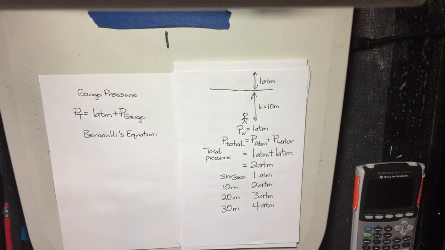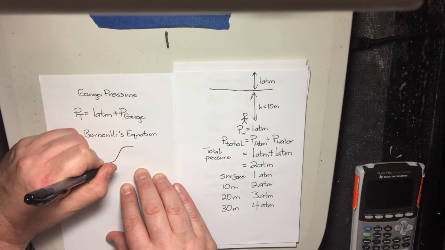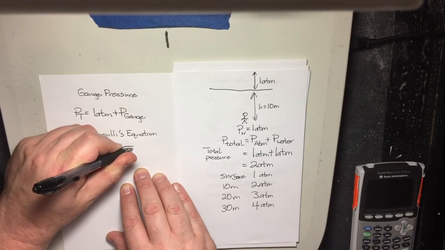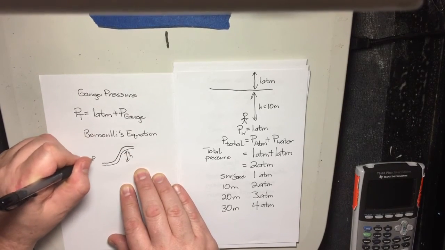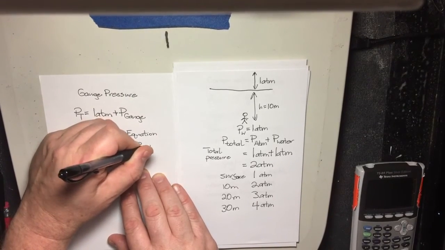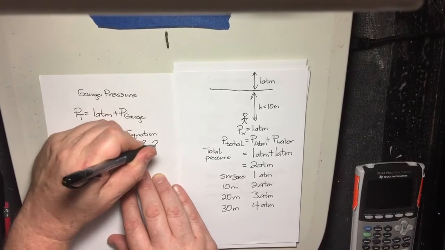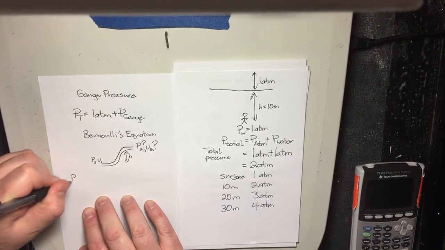Bernoulli's equation is an equation used most often. The classic Bernoulli's equation problem is you have a pipe, it goes up a particular height. It has a pressure and a velocity down here, and a pressure and a velocity up here. What are the pressures and velocity of the fluid as it goes up the pipe and as it comes down the pipe? All that fun stuff. That's Bernoulli's equation. And there is an equation that does this.